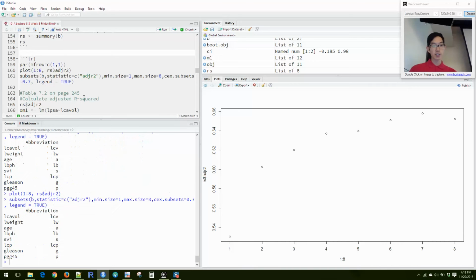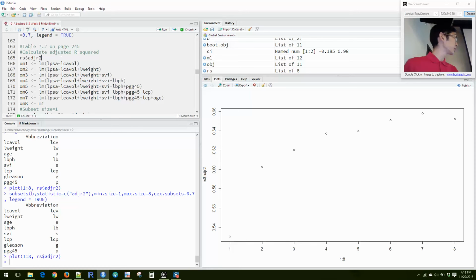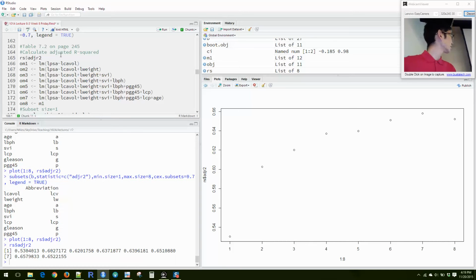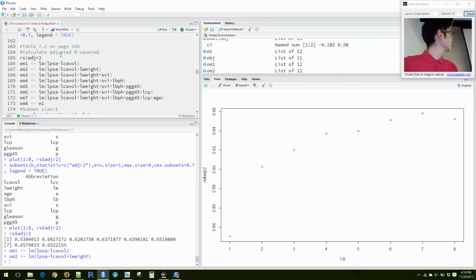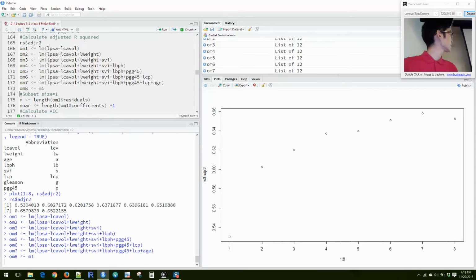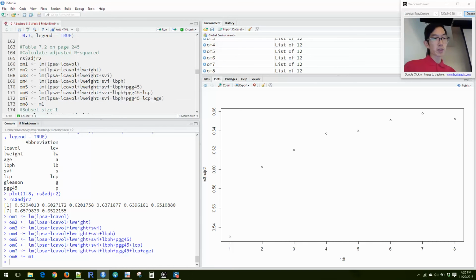there's the function subsets, which kind of labels which variables we would have kept for each of these things. And we can create a giant table of every single one of these models, right? So keeping in mind the models that the exhaustive search recommended, we're going to create the model using just 1 predictor, 2 predictors, 3 predictors, 4 predictors, 5, 6, 7, and the full model with all 8 predictors.